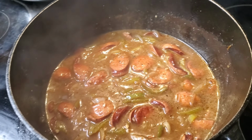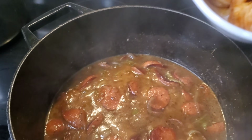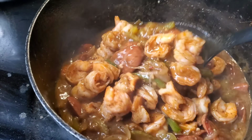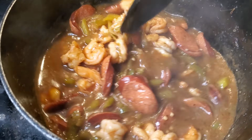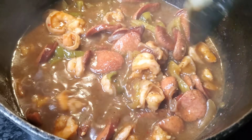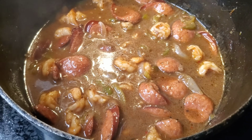Now, with our shrimp that has been sitting in the background, we want to take our shrimp and we just want to add it to the pot. Yes, add it to the pot. This is the reason why we didn't let our shrimp cook all the way, because we're going to allow it to cook right at the end. Even with the pot off, the shrimp is going to continue to cook. That way we don't get no tough and rubbery shrimp, but it's still going to be flavorful all the way through.